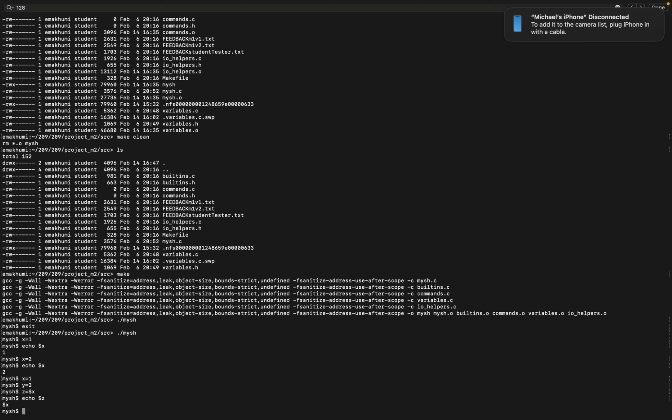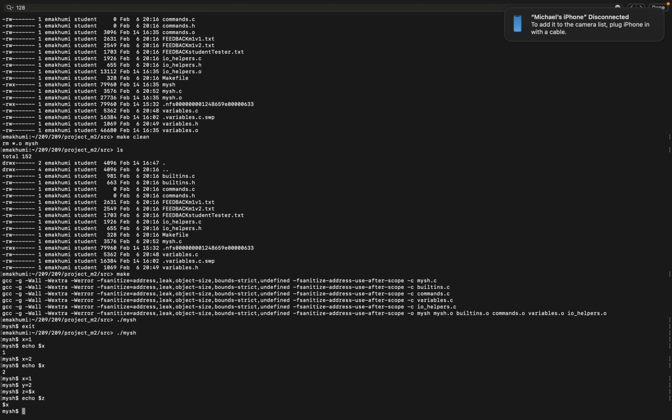Next, I'm going to walk through my code and show how it supports the storage of an arbitrary number of variables. And I'm going to explain how I'm choosing to store the variables, the positive and the negative side.